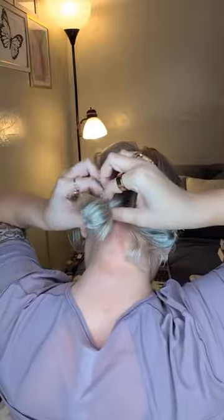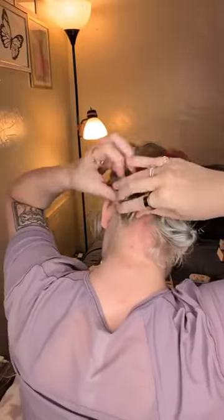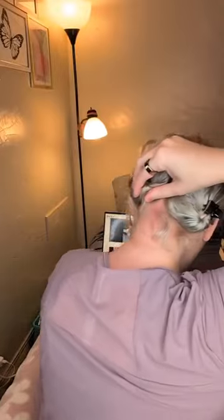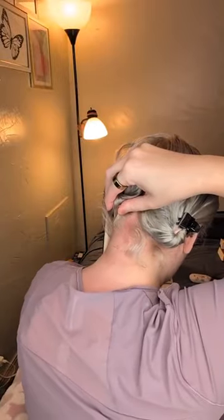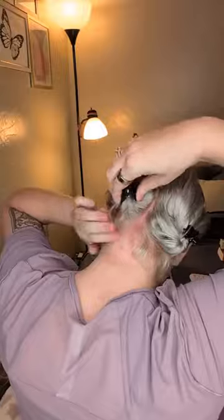Same thing, we're going to loosen it just a little bit. Little half twist here. I might end up fixing the other side. Okay, so now we're going to take my clip and just clip that in place. Yeah, I think we're going to fix this side.